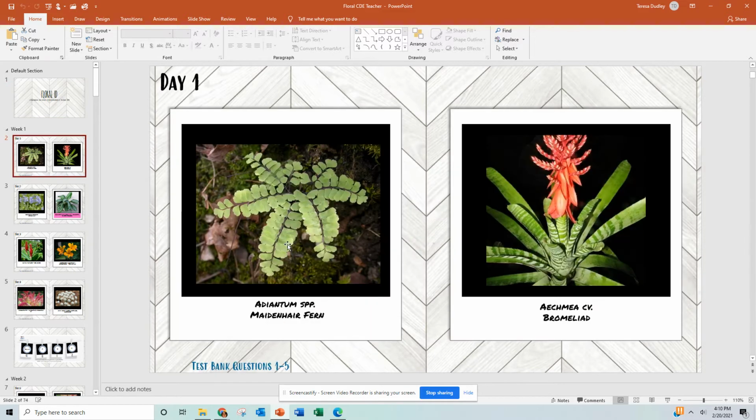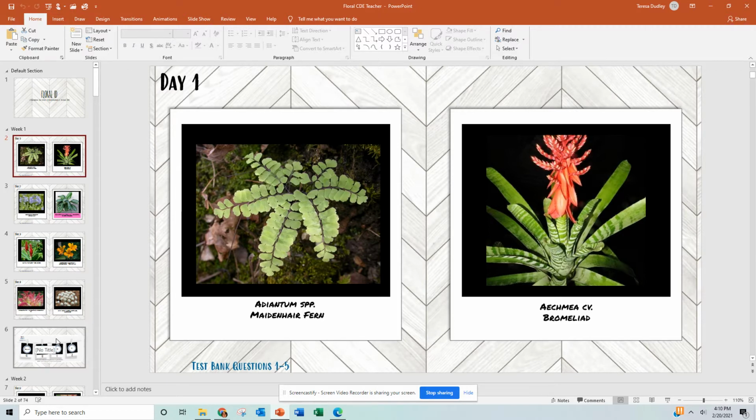have access to the pictures along with the answers. I would use this to project onto my screen, and then the students would have a blank copy, and then they would be responsible for identifying the pictures and then going in and answering the questions. So what you see here is the teacher version. Then there's another copy that does not have the names here, and that would be the student version.